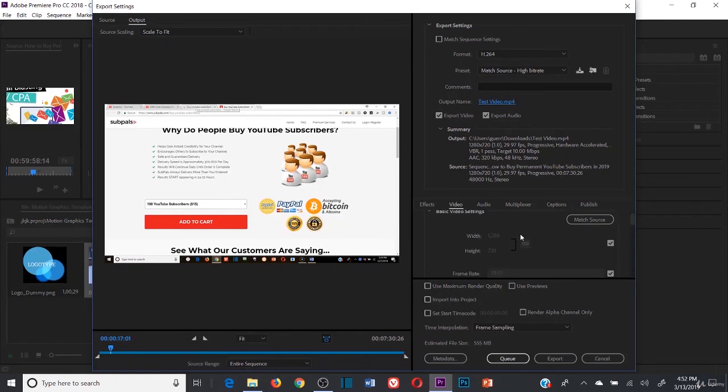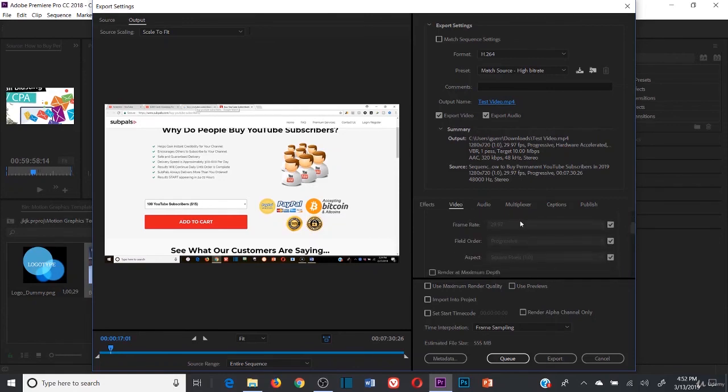Now this is where you're going to add the settings, and this is important stuff. So audio I always keep the same, but you want to make sure that this is always 1280 by 720 at least here. If it's not, adjust it. And if you don't have a recording software or you don't have a computer that records that way, that might be something you want to make an investment into.